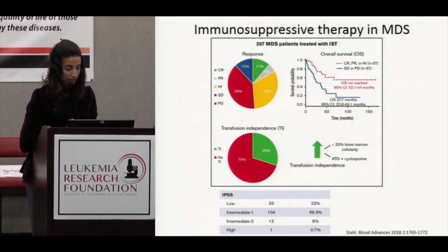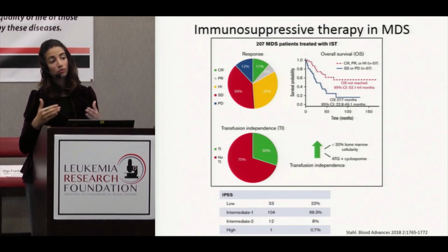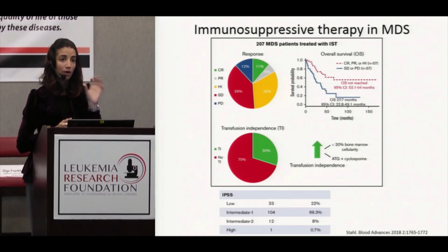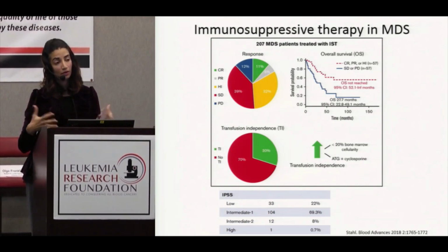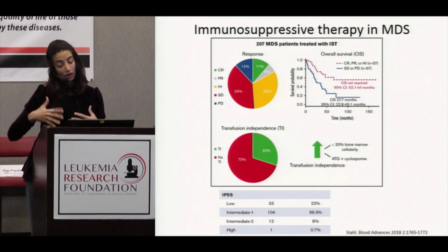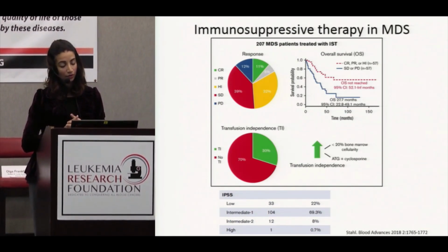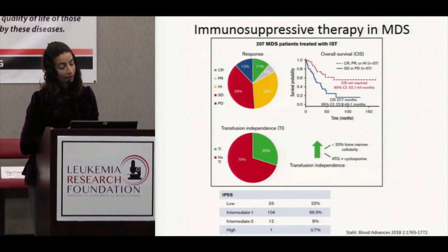Immunosuppressive treatment is another approach in MDS. It's been around for a long time. It seems to work best in patients that have a subset of MDS called hypocellular MDS, which means the bone marrow is pretty empty. This is rare in MDS. Most patients with MDS have a marrow that's full of cells because it's trying to make blood, but because it's genetically abnormal, you have a bunch of cells that are in developmental arrest in the marrow and not coming out into the bloodstream. But a subset actually have a low percentage of cells in the marrow, and there's thought to be some immune mechanisms at play there, which is why they respond to immunosuppressive treatment.